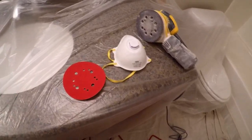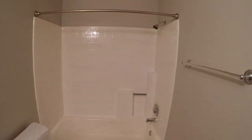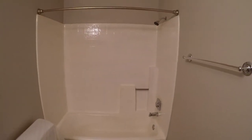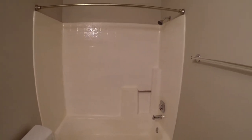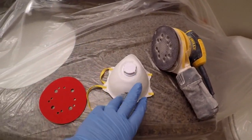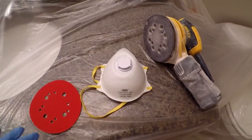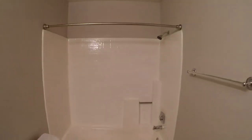I'm getting ready to sand right now. I've got 220 grit because on fiberglass and a previously sprayed surface I don't like to go too low with the grit - too coarse. So I'm going 220 and will just go over it with my orbital. Also make sure I'm wearing a respirator - just a basic one for the dust - and we'll get this smoothed out.